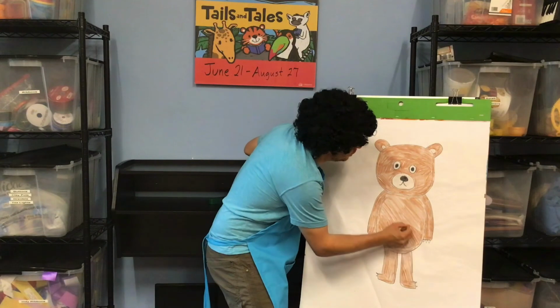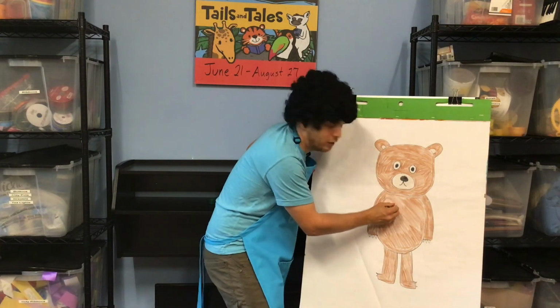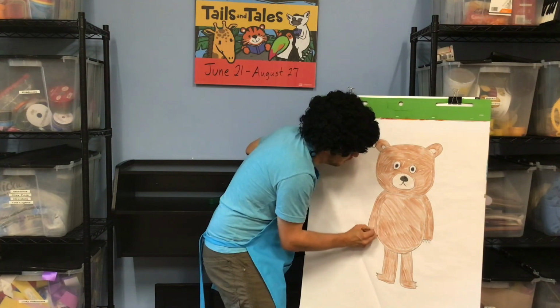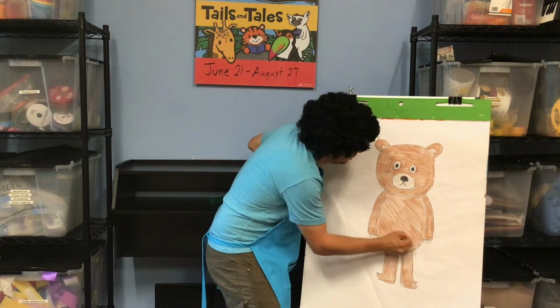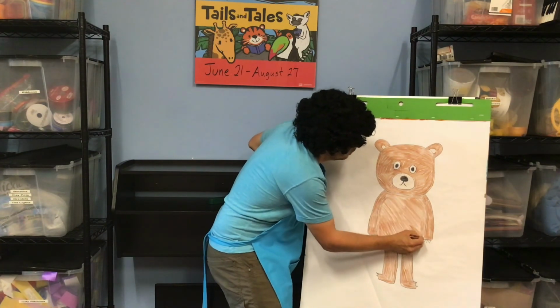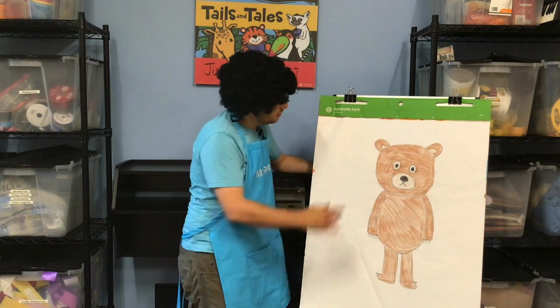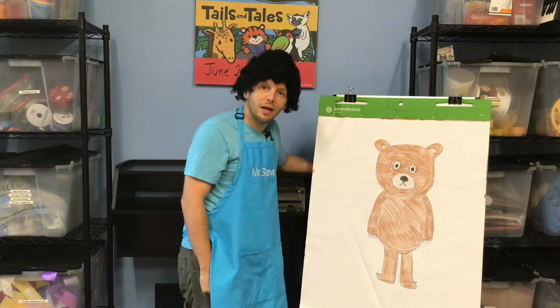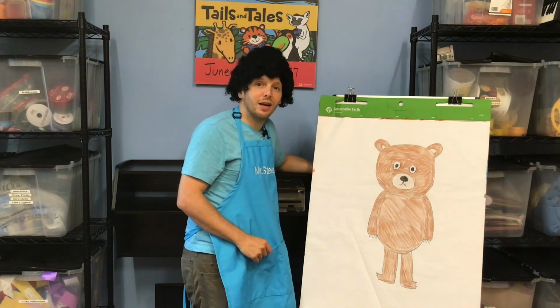All right, and I'll just do a little bit more coloring. I hope you don't mind that I went so fast, but it was going to take a really long time if I just went my normal speed. All right, so I could barely stand to wait, but I did, and I finished my bear. How's your bear look? I hope you like it a lot.